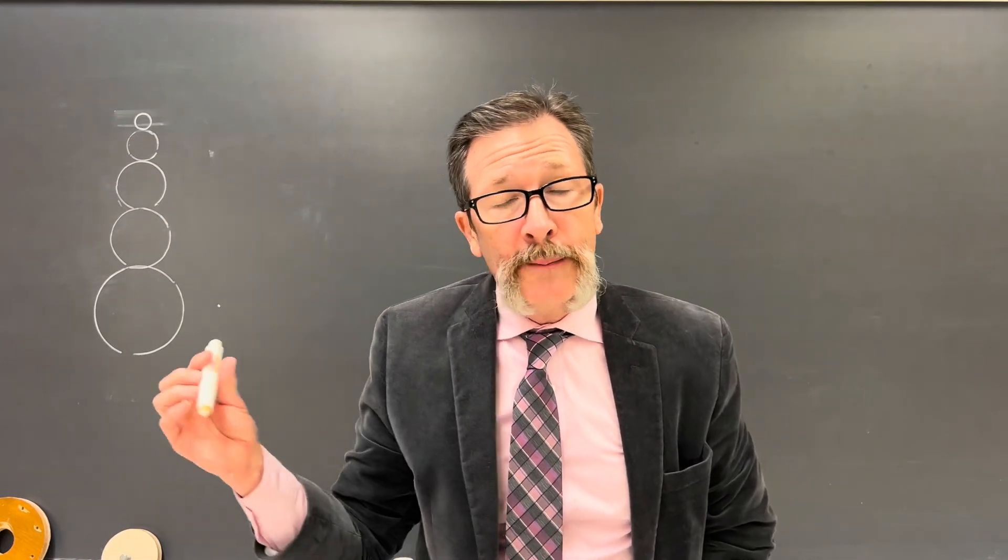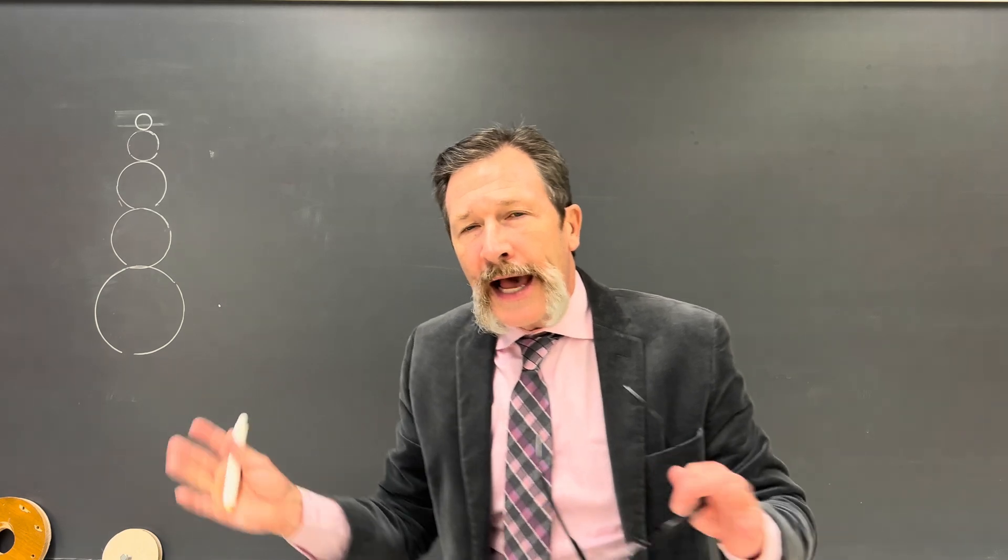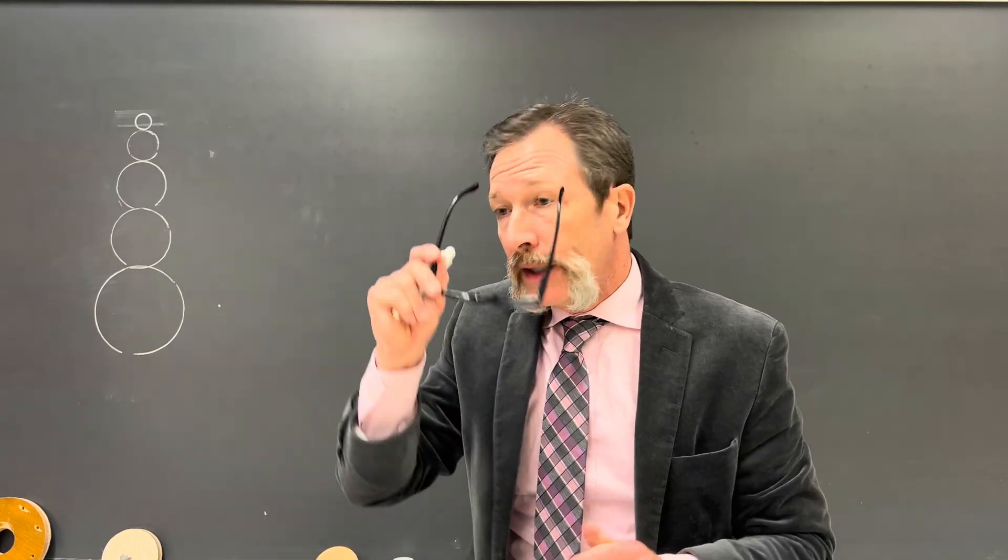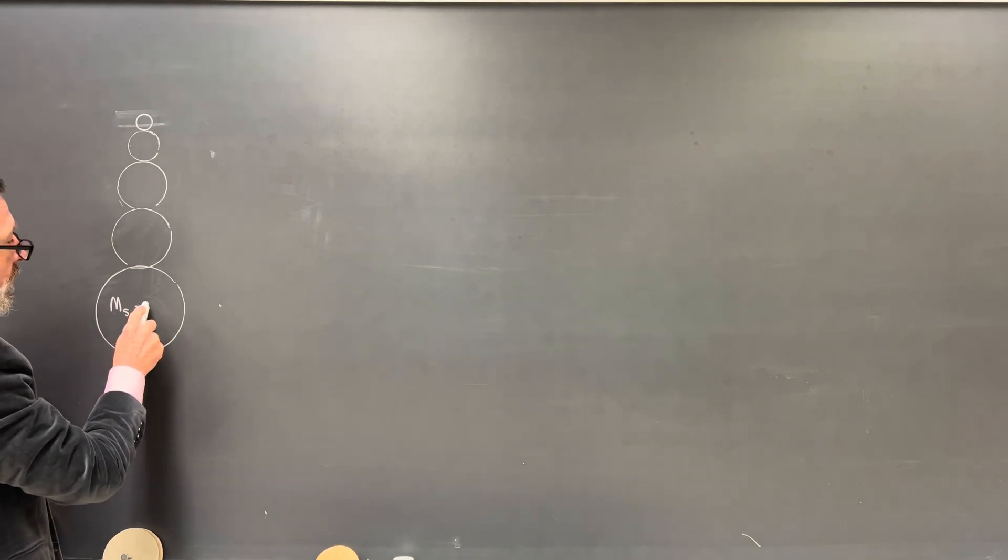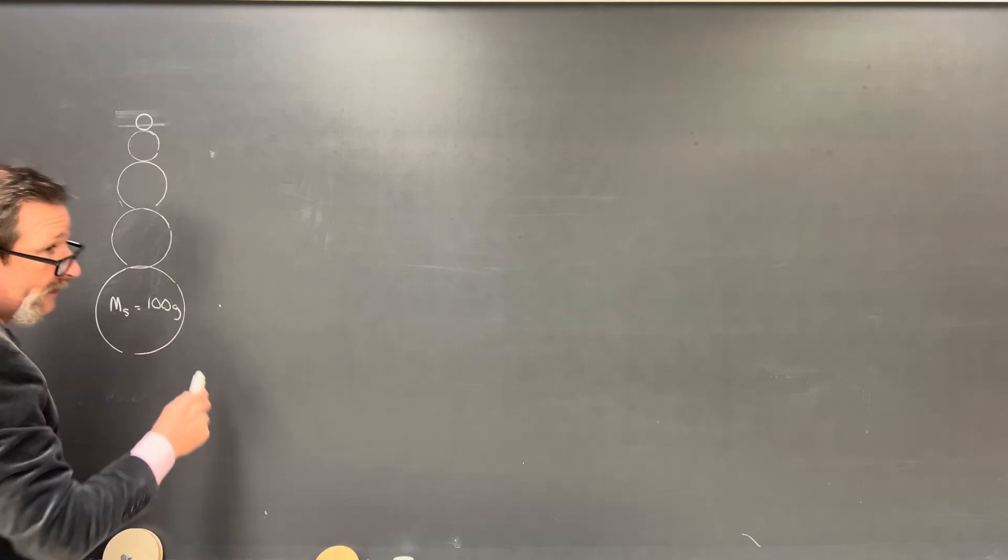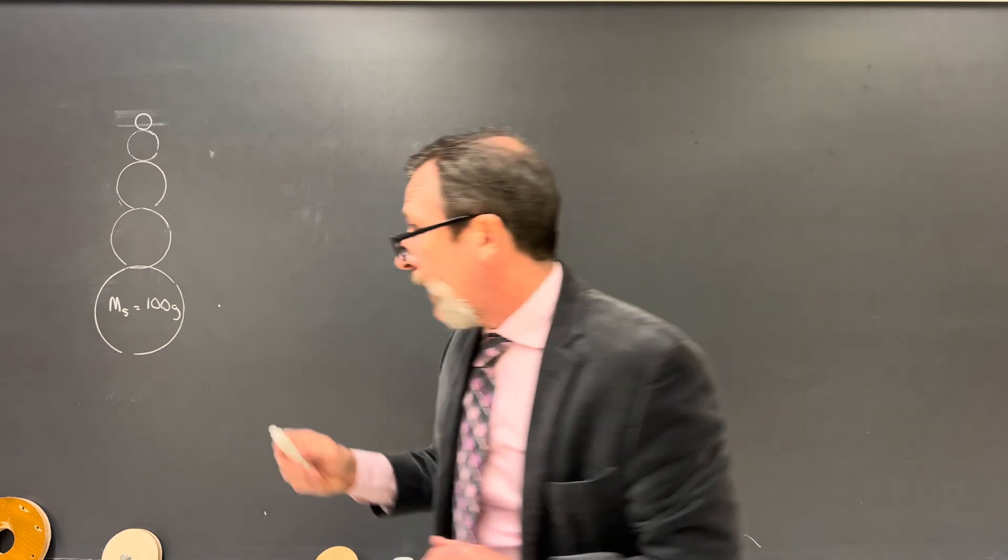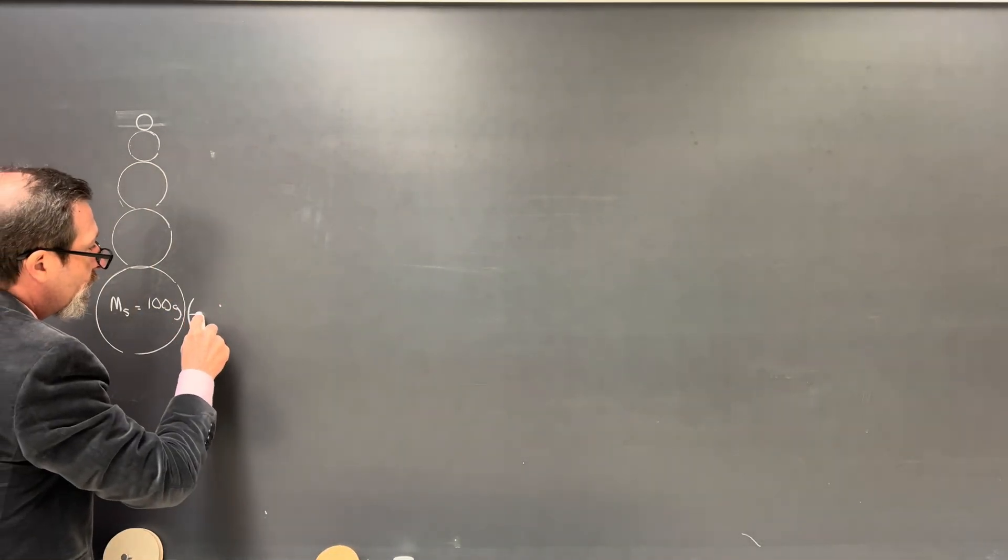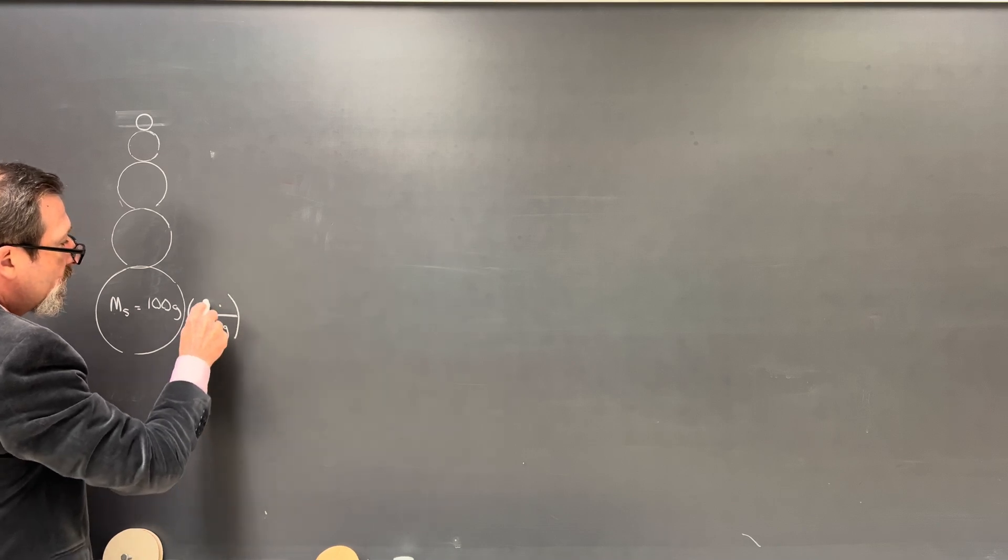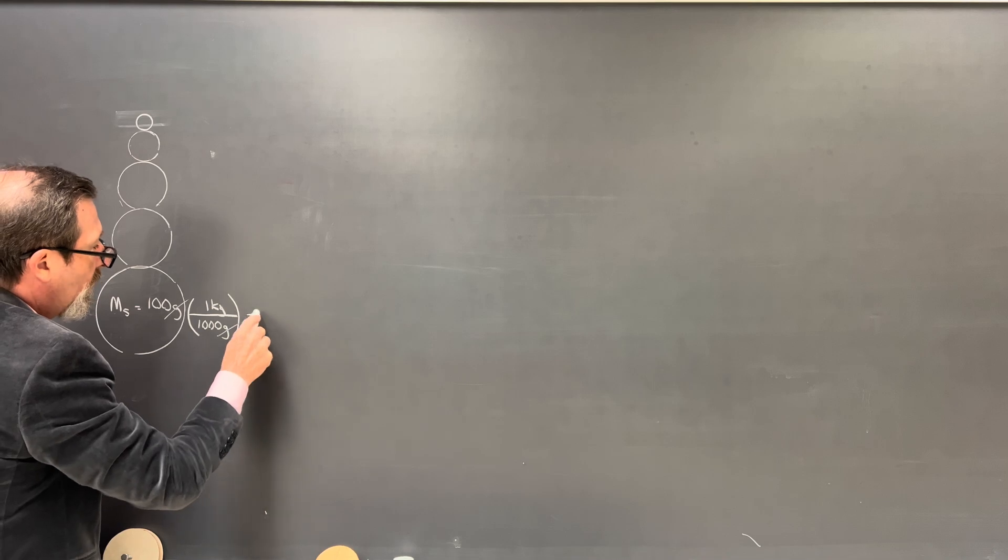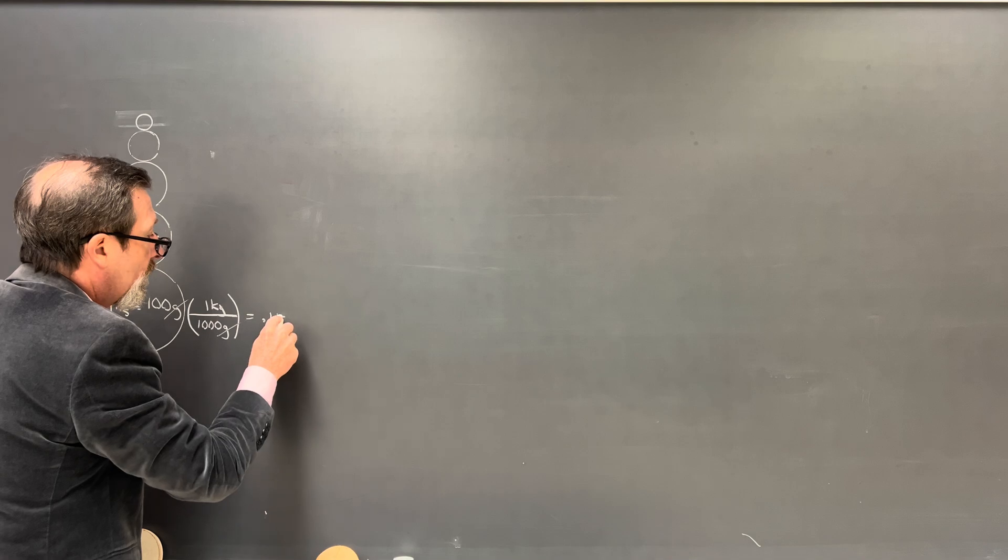I happen to know the masses. I'm going to put them in. We're going to convert these to kilograms. So I'll do the factor label very quickly for the bottom one. After that, I think we'll be able to do them in our head. So the first one, I'm going to call it mass five is equal to 100 grams. We normally put the mass inside the object. I want to make that to kilograms. I'll do a quick factor label. And I know there's 1,000 grams and 1 kilogram. Our grams cross out 100 divided by 1,000, 0.1. So we'll say that's 0.1 kilograms.